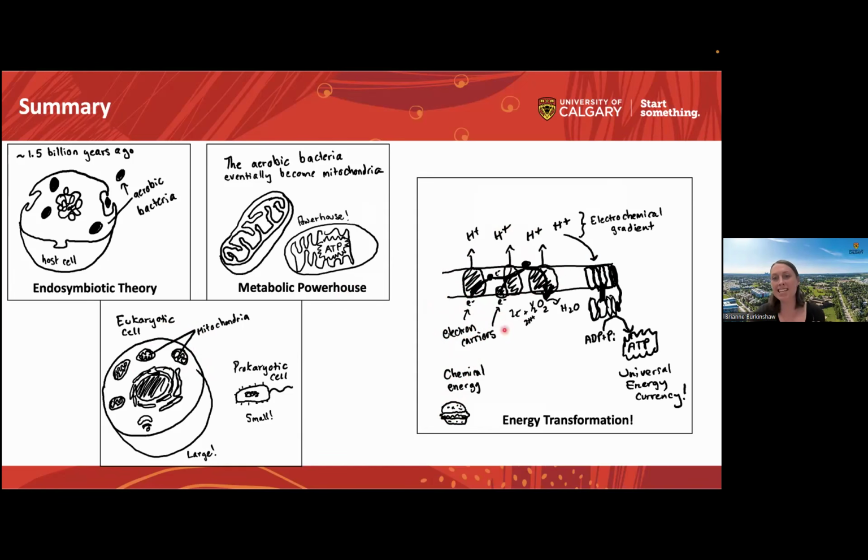This is my electron transport chain here in the inner mitochondrial membrane. So they travel down the electron transport chain. The energy of those redox reactions, when the electrons are transferred from one acceptor to another, is used to pump protons and make this electrochemical gradient, which is another form of energy. It's like water being held back in a dam. And then when the protons flow through ATP synthase, the energy in that electrochemical gradient is converted into mechanical energy, which is used to synthesize ATP, our universal energy currency.